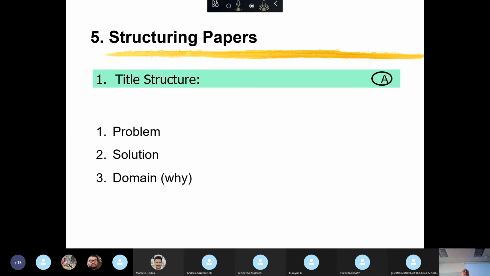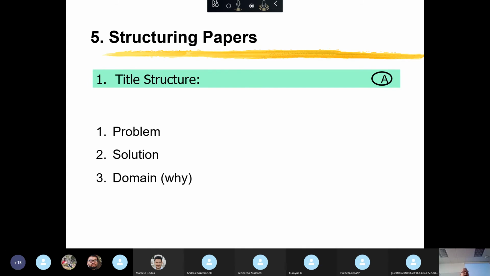And what I suggest is a homework for you. Go to the last 10 papers you read, look at the titles, and try to identify what those titles say. I assume you know the contents, and you will think that they have some composition of problem, solution, and domain. Why domain? Because in certain applications like health or smart city it is very important. Why does the domain become important? Because sometimes the domain is so compelling, so strict, that it changes even the meaning of the problem statement and the solution statement, okay?